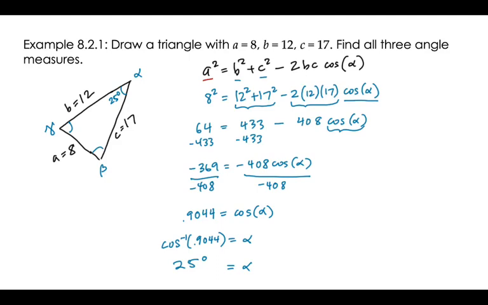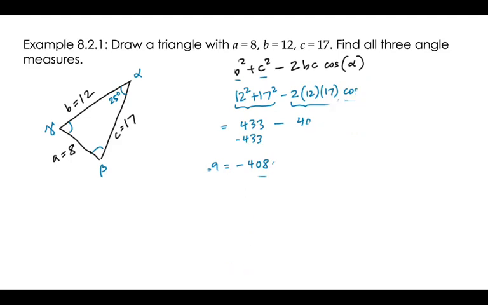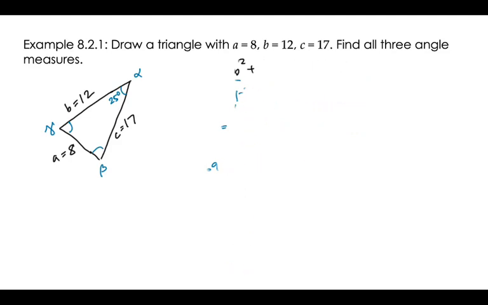Now I want to solve for the other two angles, gamma and beta. Let me get rid of all this stuff that we just did. Technically, let's say I'm going to solve for beta. If I'm going to solve for beta, I actually could use the law of sines here, because I have beta that I'm looking for and I know the side length across from it.